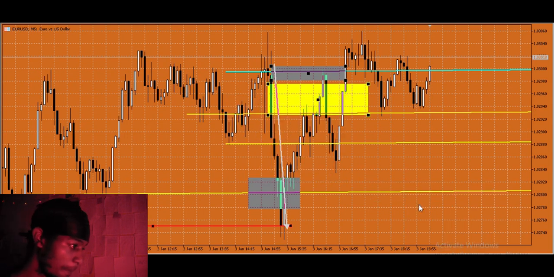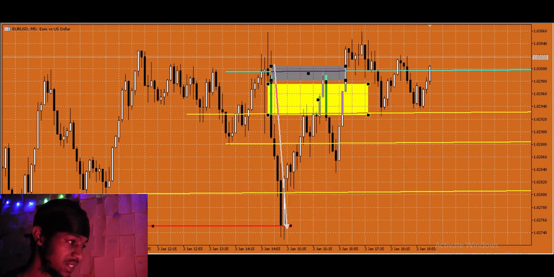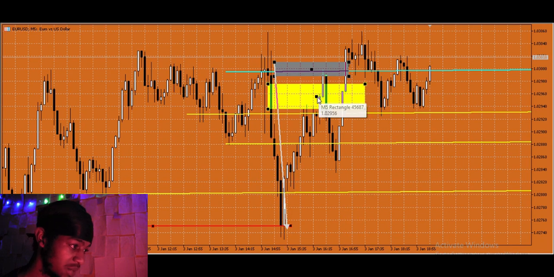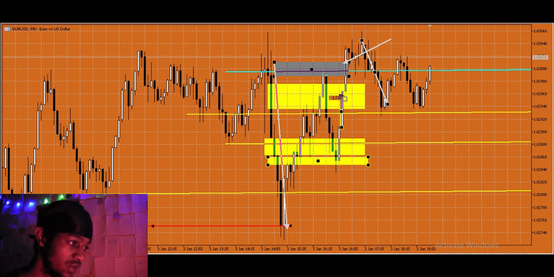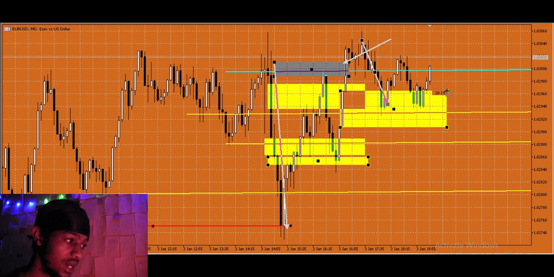Unimportant? Non-important? Maybe. But yeah, so you'd expect it to take out raw liquidity over here after filling up the imbalance that was presented. If not, there were multiple imbalances, but usually also the top imbalance is filled up, and from there raw liquidity would be taken out over there, and you'd expect price to retrace back and fill up any other imbalances that were created as price was trying to reach for that raw liquidity.